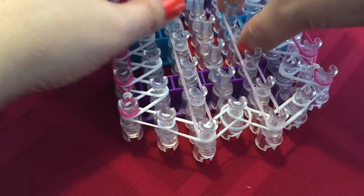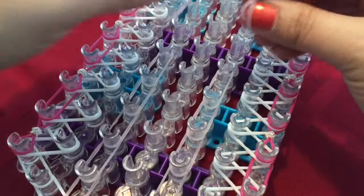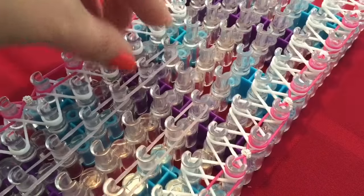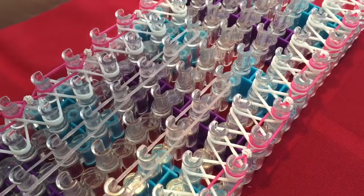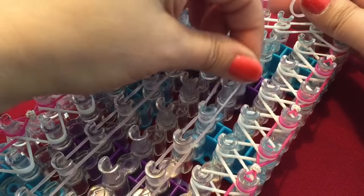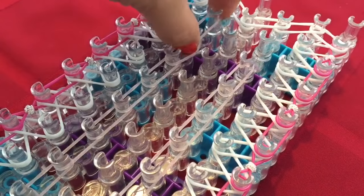These are awesome bands. I think she gave me a blue, like a glitter blue. There's a nice metallic-y kind of gray, and then this super awesome maroon, and this other color, which is like a beige glitter, which is super elegant. Loving those. So keep your eyes out for the new bands coming out towards the holidays, hopefully.